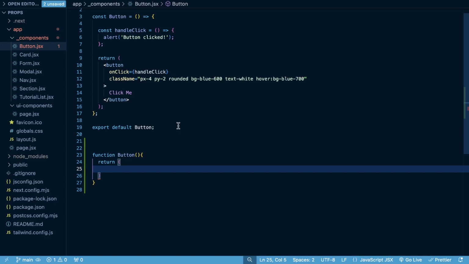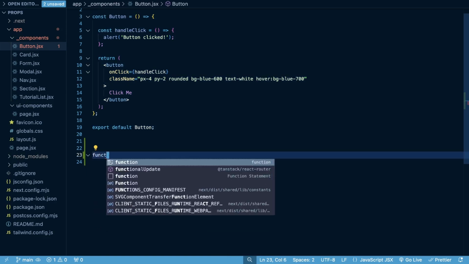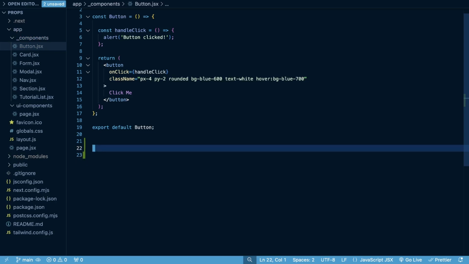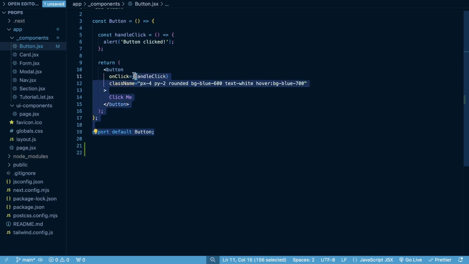I think it's pretty standard to see components created like this with anonymous arrow functions from JavaScript. But for the sake of readability, I actually like the syntax of just saying function declaration and then the button. I actually quite like that. But you're going to often see what would be considered maybe the modern way of doing it, of just doing an anonymous function and assigning that to a constant like so to create your functions.